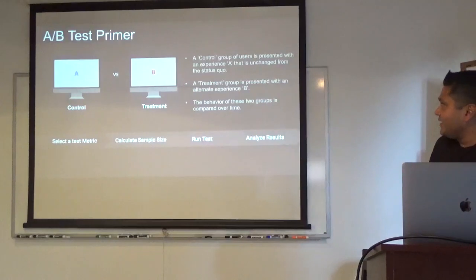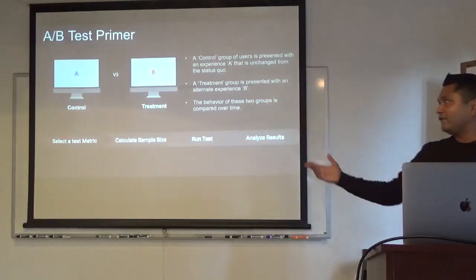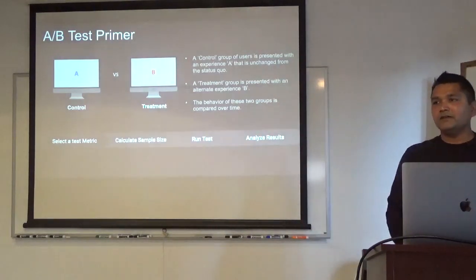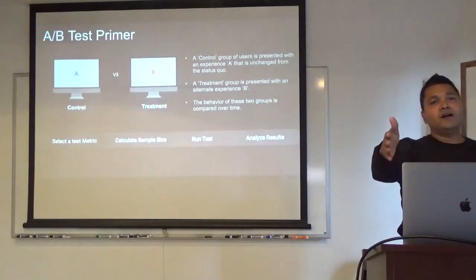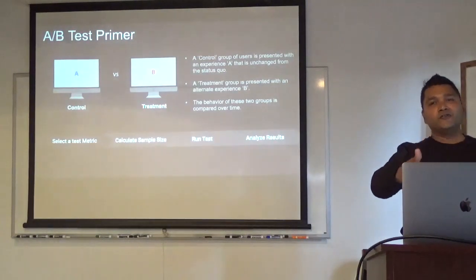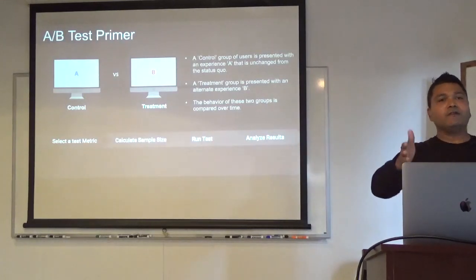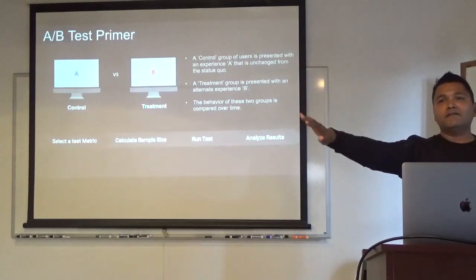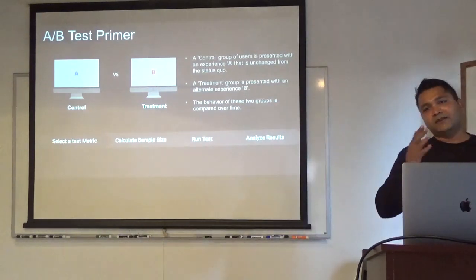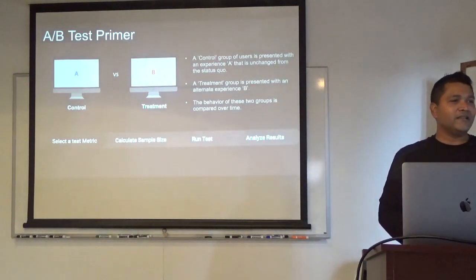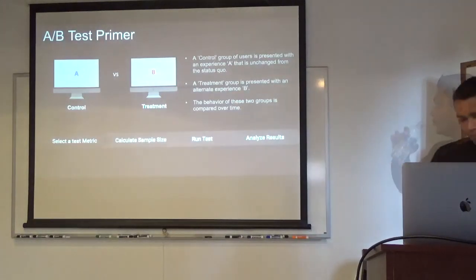A/B tests basically are, you just create a feature. A is control, B is treatment. If I was going to launch a product, I would split this room into half. This half only gets to use the website the way it was before. This other half sees the feature. And then after a certain amount of time, I will compare the metrics between the two and see if it did better or worse. So basically, just 4 steps to it.